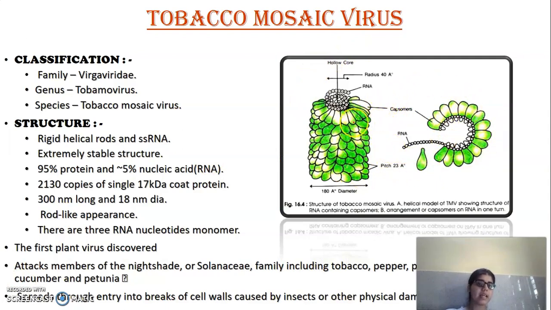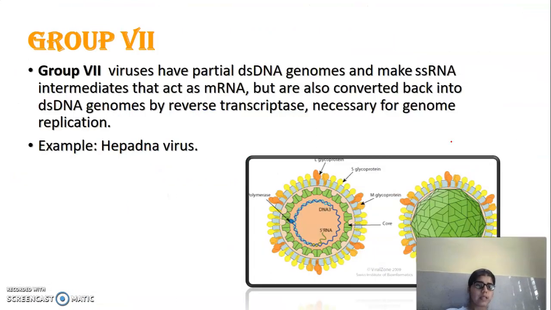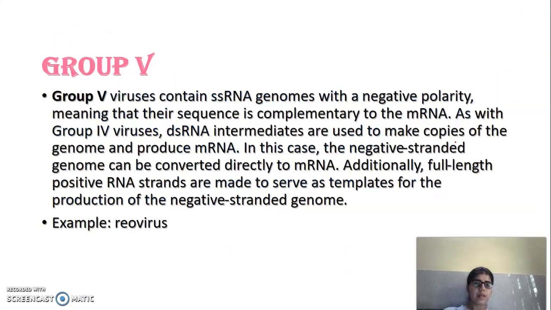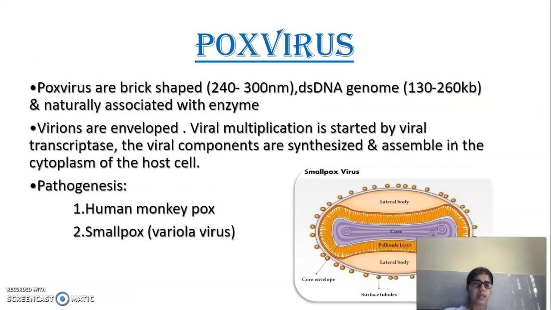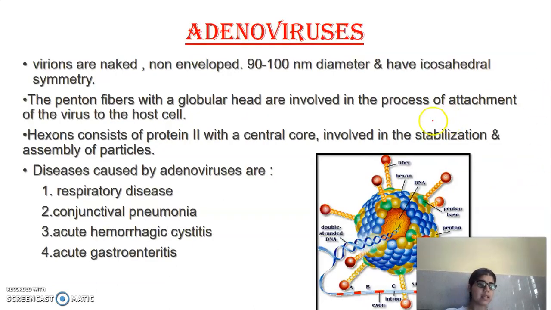These are the helical viruses, where small capsomers are arranged in a helix form, and the center is hollow. This is an example picture of an icosahedral virus, and this type of virus is known as a complex virus, where extra spike-like structures are attached to the main body of the virus.